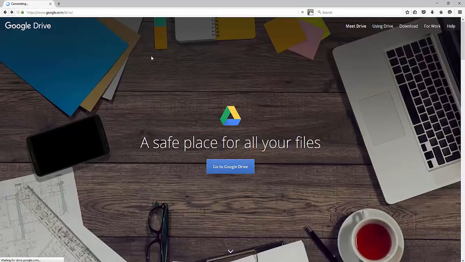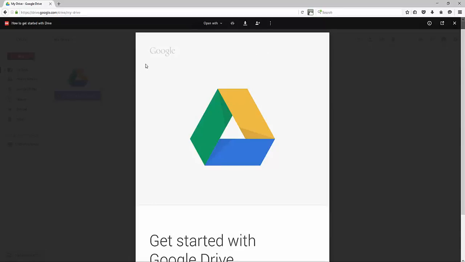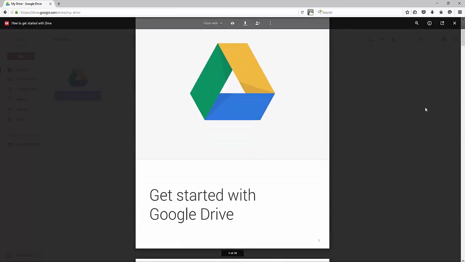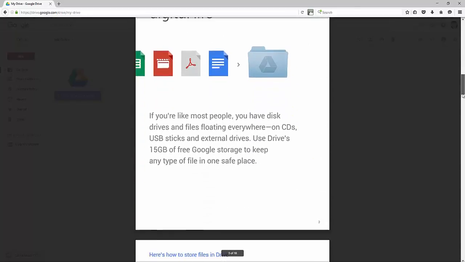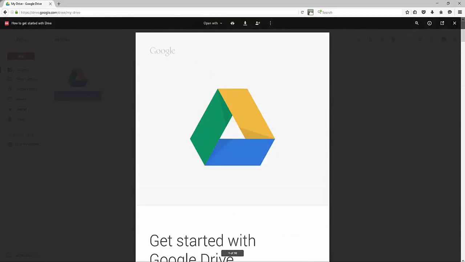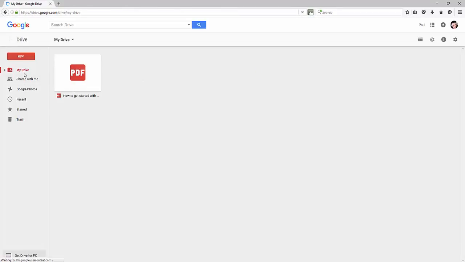So we're going to log in here, and you'll just go to google.com/drive anytime you want to log in. When you first log in, you're looking at your drive. This says My Drive, and this is the introduction. Notice they've got their folder here, a PDF in there that you can look at. The cool thing is I just have to double click on a file and I can actually go through this file. This is just a simple get started drive for using Google Drive. It's a PDF in there, and you can just double click on that again and open it up just like you would any other file on your computer.